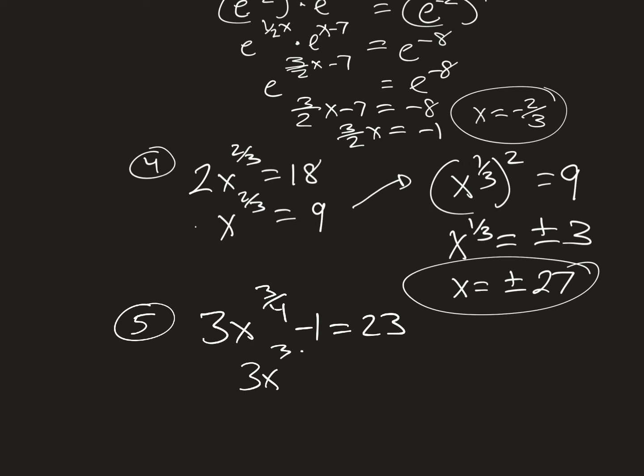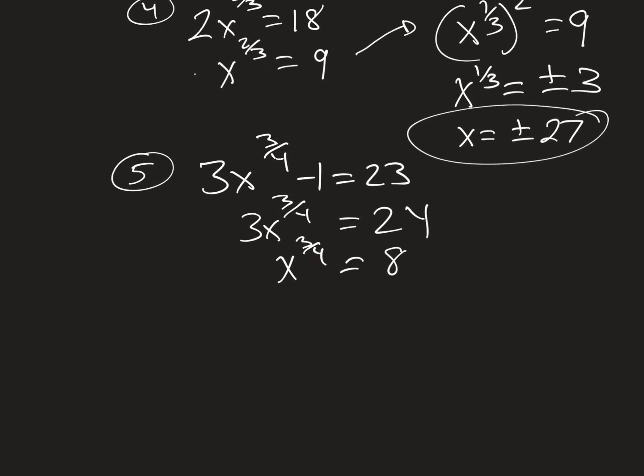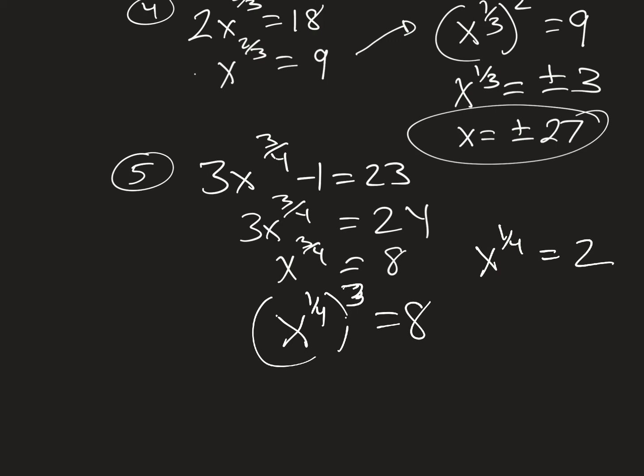All right, again, let's isolate the piece that has x. So x to the 3/4 equals 8. Again, follow what I did before. X to the 1/4 to the 3rd equals 8. Cube root of both sides. There is not plus or minus. So x to the 1/4, the cube root of 8 is 2. If it were negative 8, you'd put negative 2, but we'd have a problem with that in this case because you can't have something to the 4th root being a negative. So luckily it's just positive 8 here. So this is saying the 4th root of x equals 2. Raise both sides to the 4th power. X is 2 to the 4th, or 16.